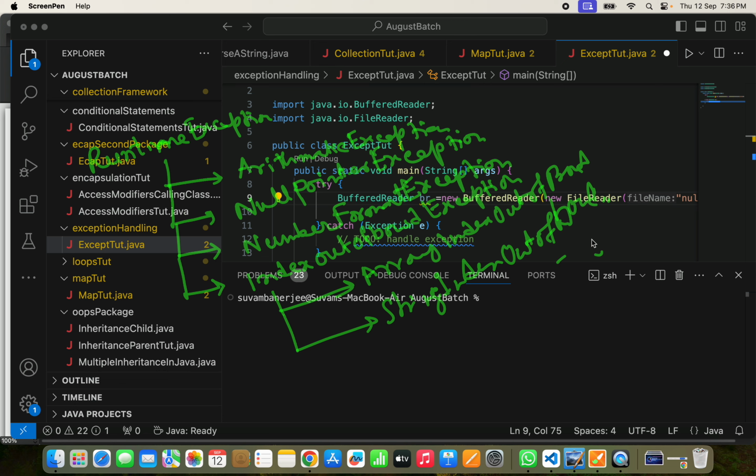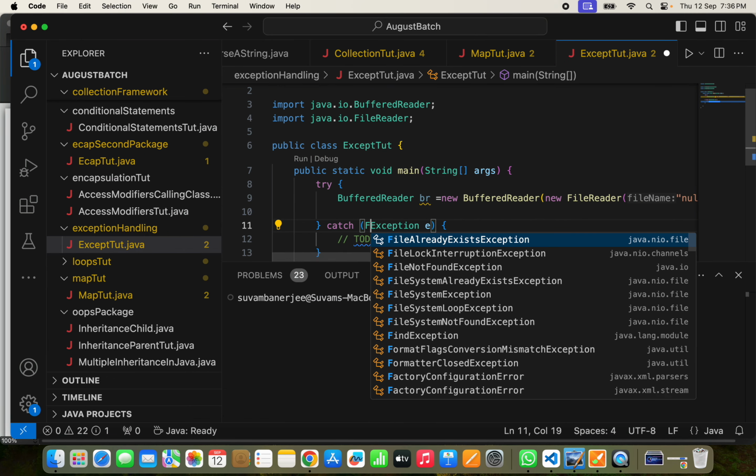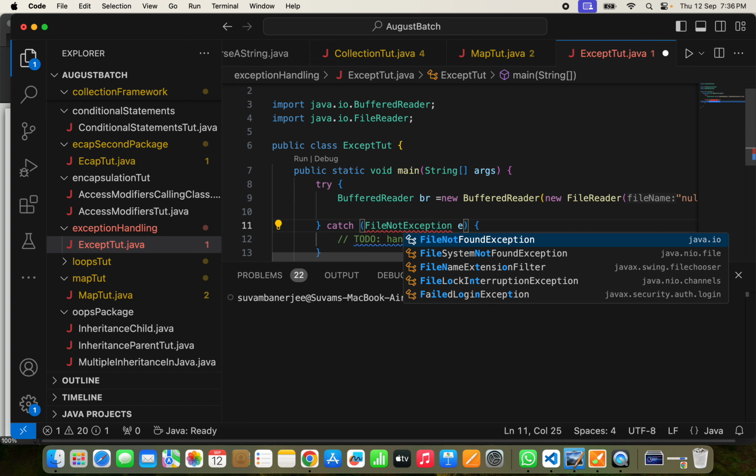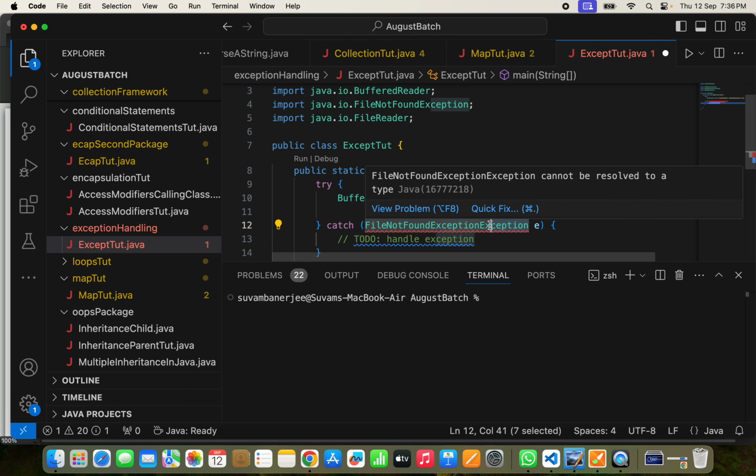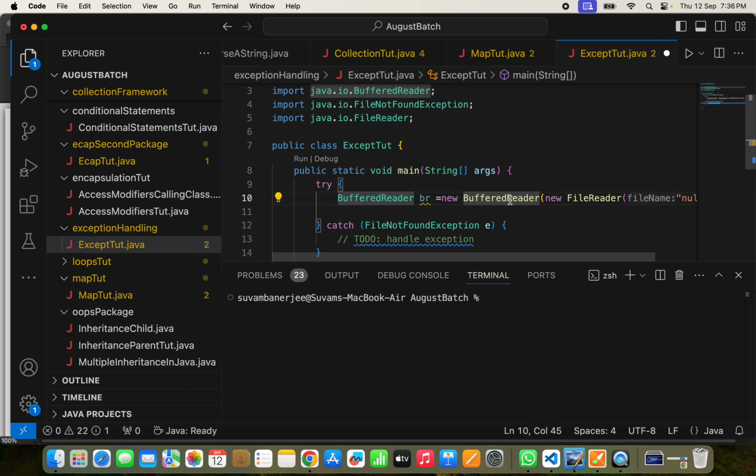Like here we may get file not found exception. So we have to put here file not found exception, not only the exception, because exception is a parent class. So under exception, which particular exception you are getting, you will not find out if you are handling with exception class. If you are handling with exception class, it will work, no doubt about it. But which exception under the exception class is actually triggering, you will not find out, because there are several exceptions.